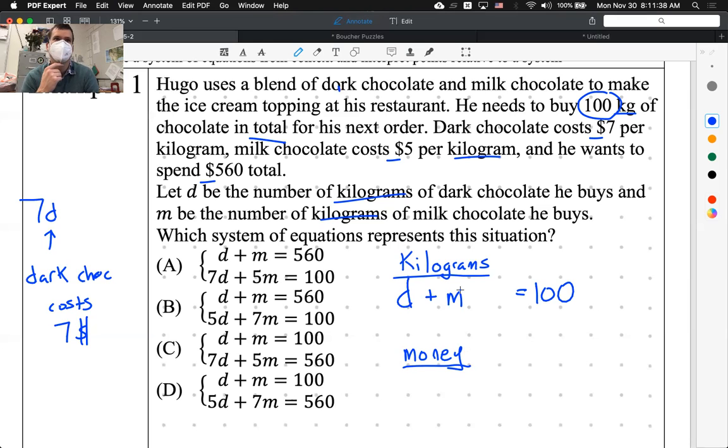Ashley? Not quite the spending, because spending is about the money, right? But it is the total, I'm going to use your word total. It is the total amount that we need for the kilograms, right? Why is it D and not 7D? I guess is the question that I'm asking the class. And oh yeah, Jose? Multiplied by the total? What do you mean by that? So if we multiply by cost, then it turns into money. But why is it just a normal D instead of a 7D? Go for it again.